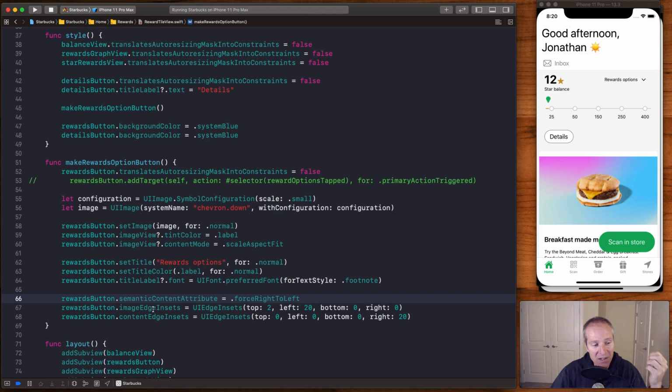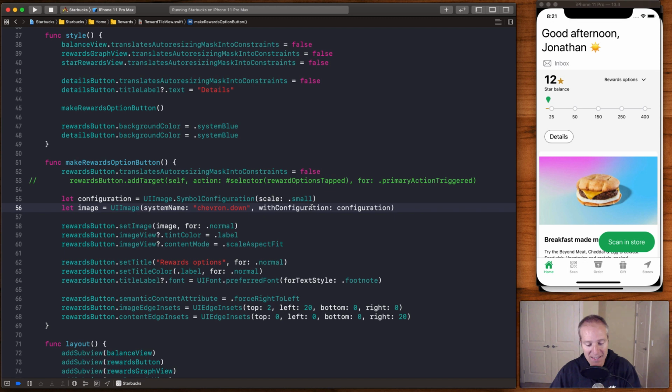And then finally, you can adjust the image and the content of your button by nudging things around by using UI Edge insets. So UI Edge insets is a super handy little attribute to know. That's how you can tweak the position of the image and the text in this case. Here we're just going to move the image a little bit. We're going to give it a little bit of spacing at the top, some padding on the left. And for the content itself, we're just going to give it a little bit of spacing on the right here of 20. That's what's going on, and that's how we set up that reward button.